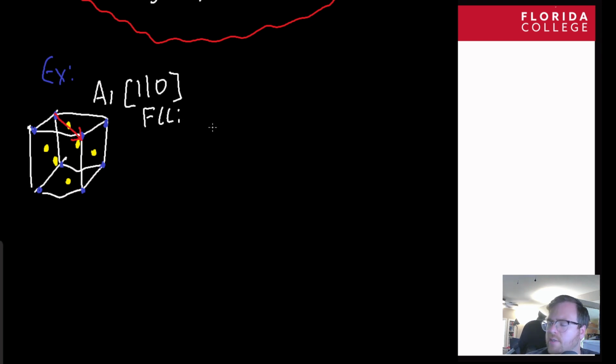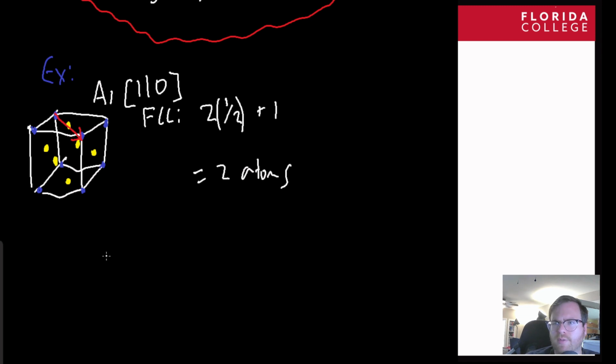So this FCC crystal structure is going to have 2 half atoms plus 1. That's how many atoms are actually in the line, and that'll give us 2 atoms. Okay, so how does that work? Well, we have 1 atom here, 1 full radius of an atom, think of it that way. And then we have 2 half atoms on the corners, okay?